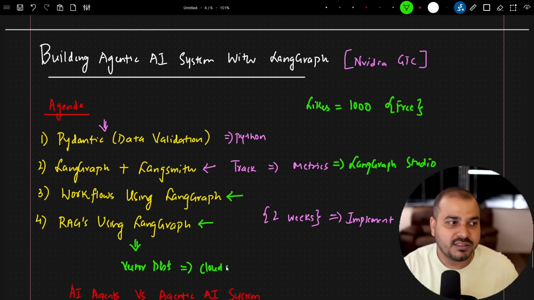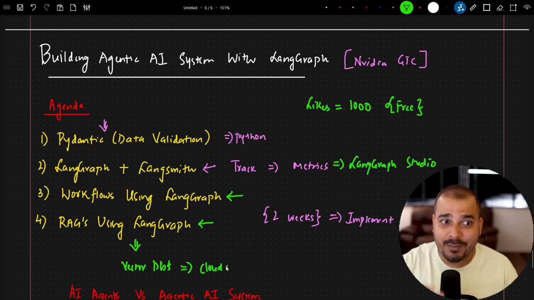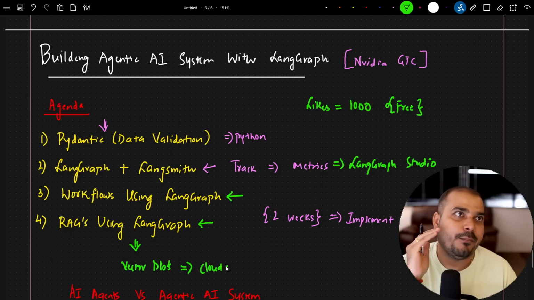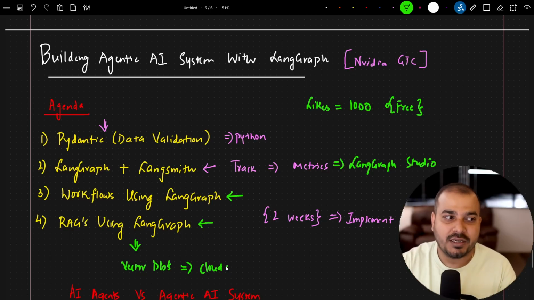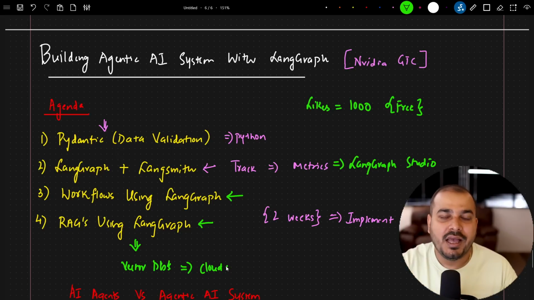Now here you have just seen 4 different points because these will be the main 4 agendas that we need to cover. But trust me, it will not take only 4 days. It will probably take 2 weeks. And if I'm giving a break of 1 day between sessions, then our learning process will be very smooth. And I will also be giving you a lot of assignments along with this.